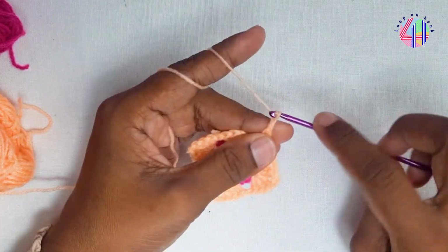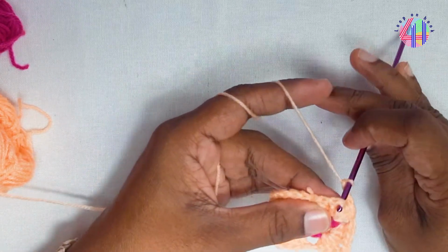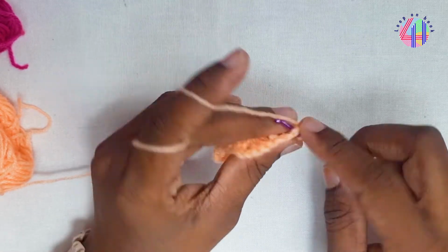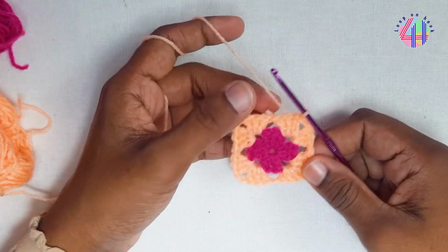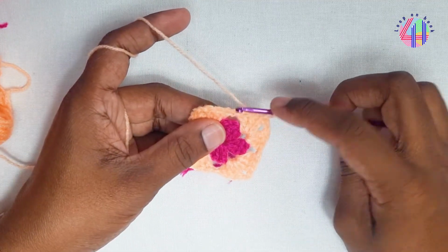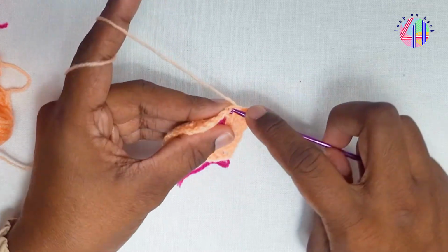Chain 2, slip stitch between the first and the second double crochets. Next row, I want to bring the yarn here. I'm doing it by 2 slip stitches.